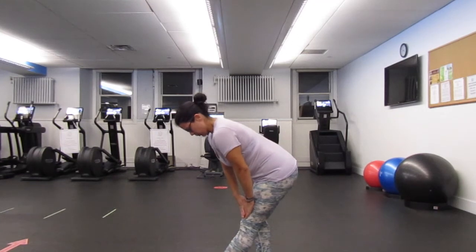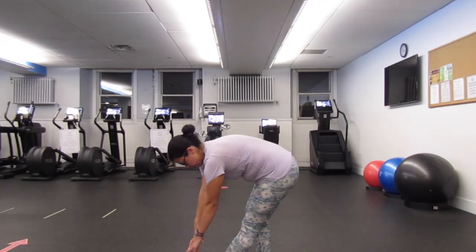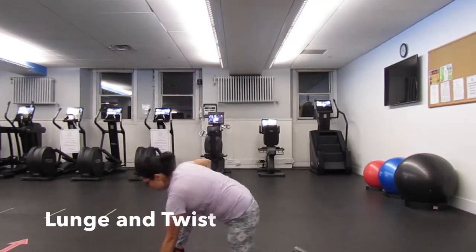The second stretch is the hamstring stretch, just standing with your feet hip width apart and squatting about halfway, extending my leg in front of me and keeping the toes up to increase the stretch. I held that for 30 seconds while breathing and then switching to my other leg and doing that also.